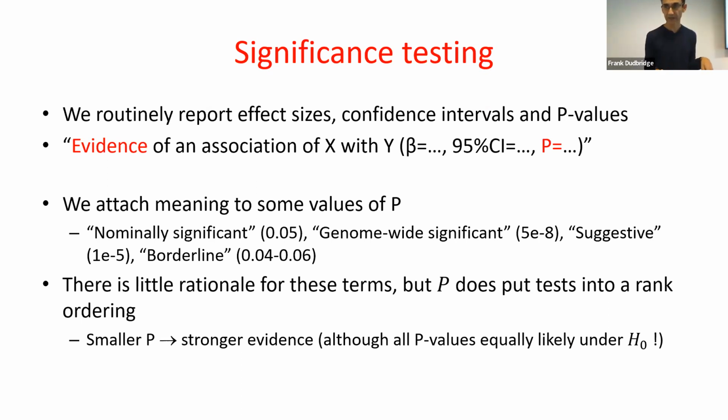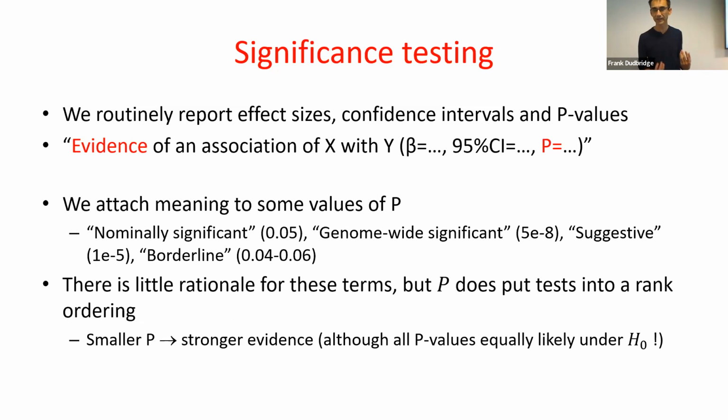And we have different values of p that have some colloquial meaning, nominal, genome-wide significance, so forth. Okay, and these work quite well in an informal way. It's worth pointing out there's no real rationale for these terms. So, even I proposed this threshold for genome-wide significance, but that's based on correcting for multiple testing to get you back to 5%, and there's no real rationale for 5%. Okay, and what we call suggestive or borderline, again, is simply some device for helping you get a paper published.